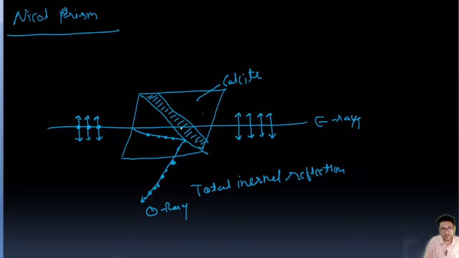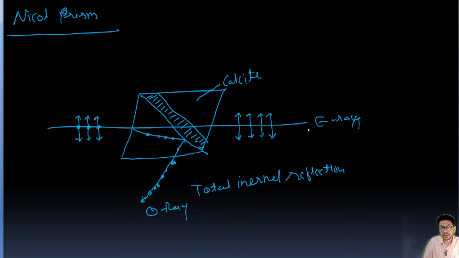This is made of calcite. So this is polarized light. It passes through this, and it splits the light into two components of equal intensity. Here we get the extraordinary ray, which is completely polarized. And this is the ordinary ray, and then this is internal reflection. After internal reflection we get this ordinary ray. So this is the double reflection, and I'll show you by figure as well, the ordinary ray and extraordinary ray.